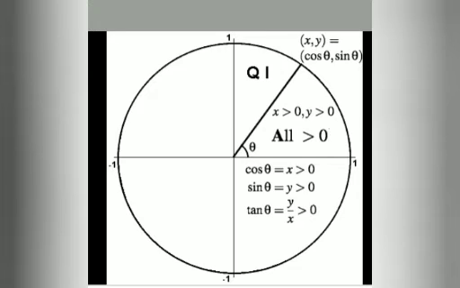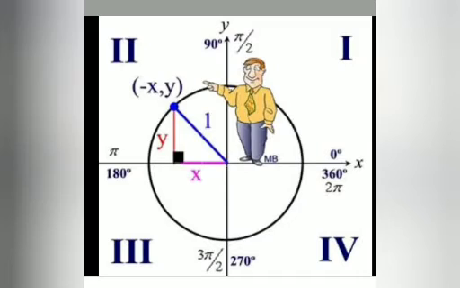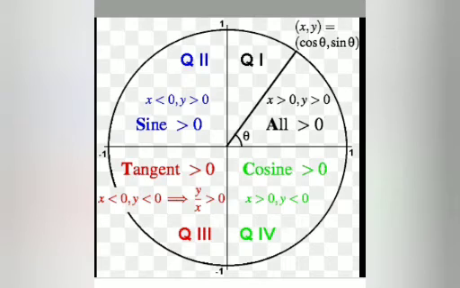Now, if we move to quadrant second, in quadrant second, x coordinate is negative and y coordinate is positive. That means cos theta is negative and sin theta is positive, which further implies that tan theta is negative. Thus, in quadrant second, only sin theta and its reciprocal are positive. Now, in quadrant third, x coordinate and y coordinate are both negative, therefore their ratio is positive. This shows that tan theta is positive and its reciprocal is also positive. All other trigonometric ratios are negative in quadrant third.